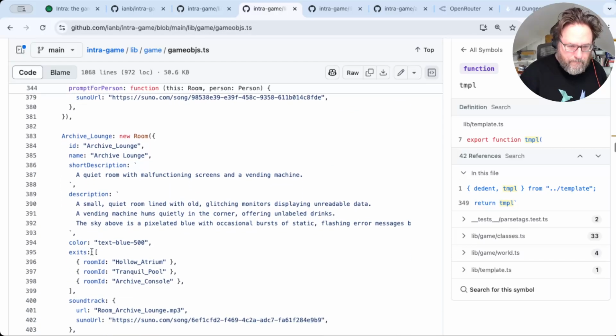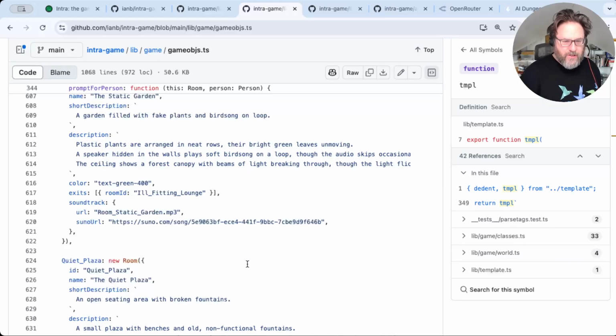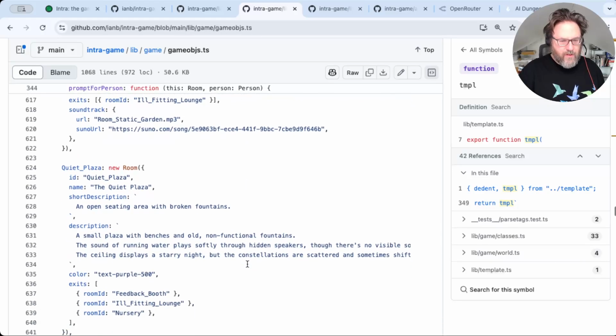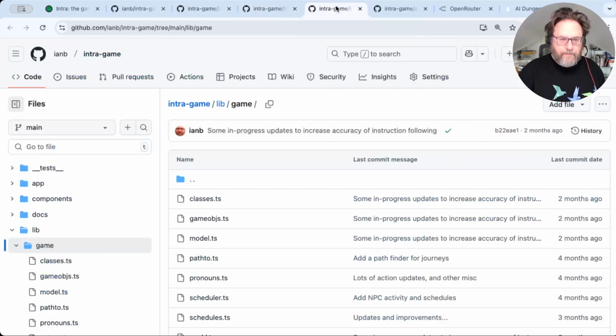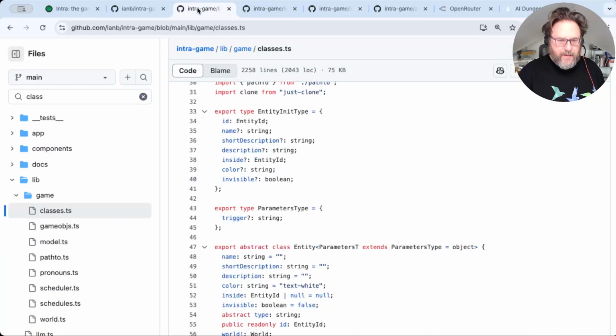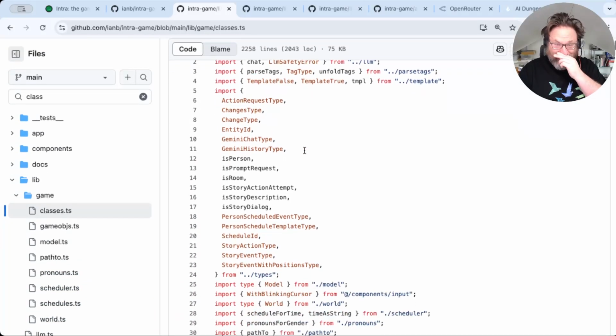So that's the initial game state, and as you see, these are all things that get patched by some of those different things that you saw, like the sets. And here are the classes that are being instantiated there.